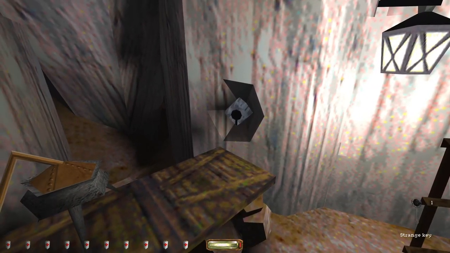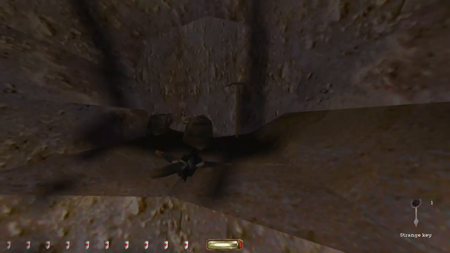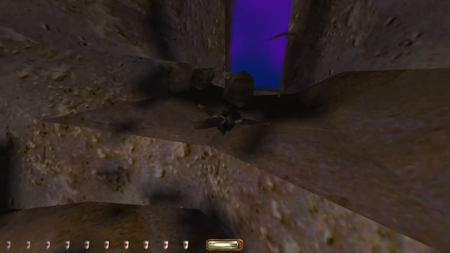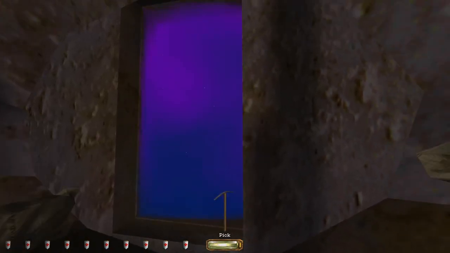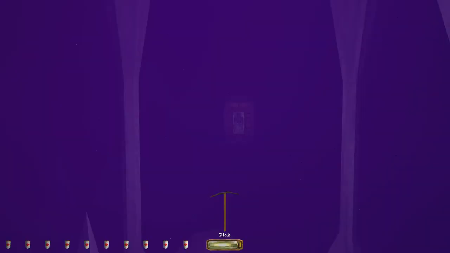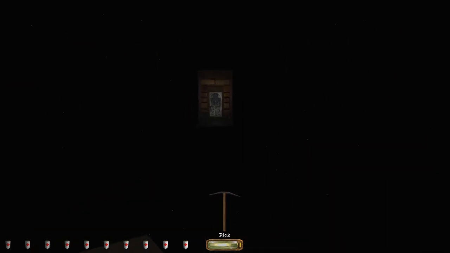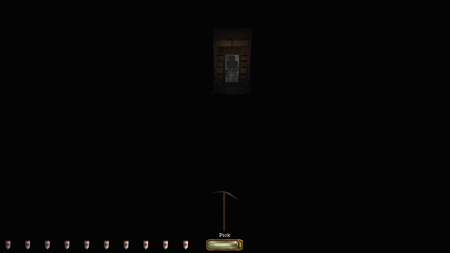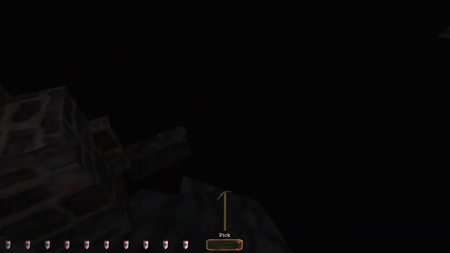Hello? Oh. I see. Well. Pick a pick. Doesn't look very safe. That's what we have to pick for, right? To make sure there's ground.